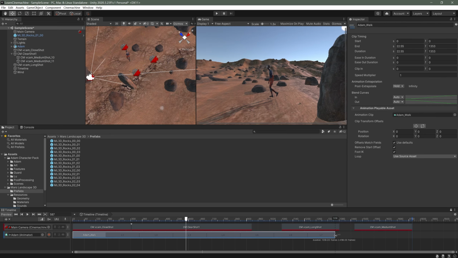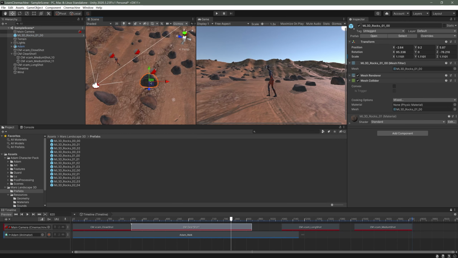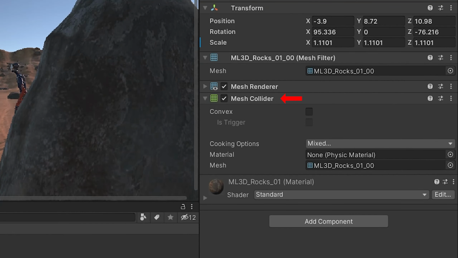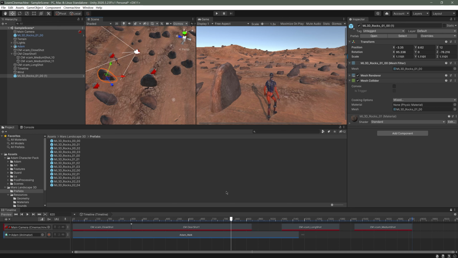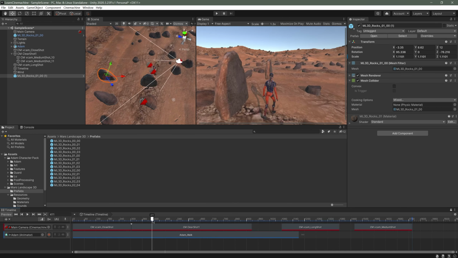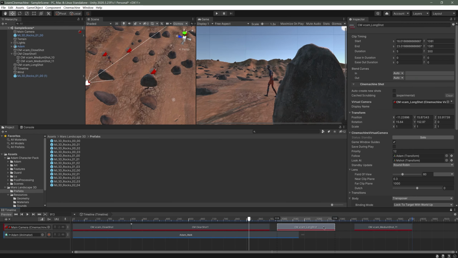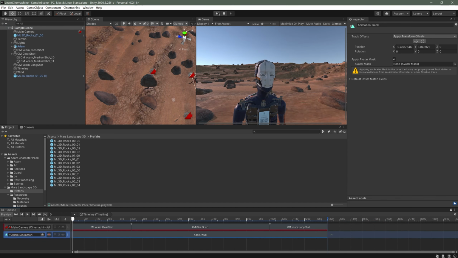Let's drag the edge of Adam walk clip to make him walk longer, and duplicate the rock. You may have noticed that the stone has a mesh collider. Without a collider component, the rock can't really block the virtual camera. Now Adam will be blocked by rock twice, so that we can understand clear shot more conveniently. Let's adjust the length of the clips in timeline. Delete the older medium shot clip, then save our scene. Let's enjoy our film again.